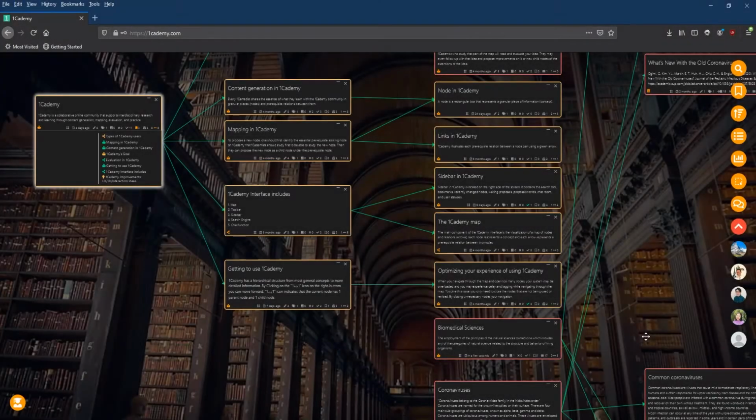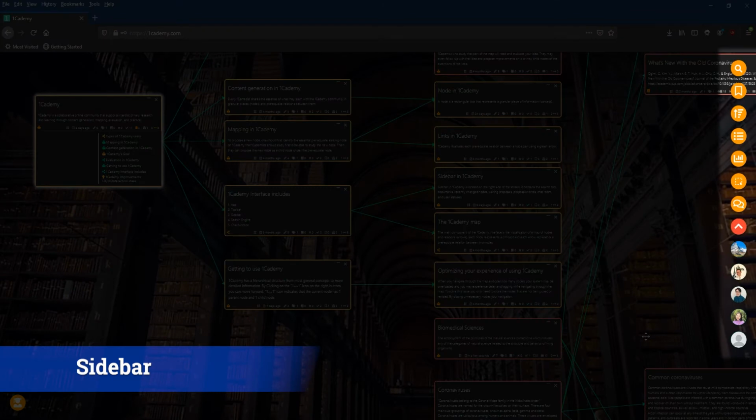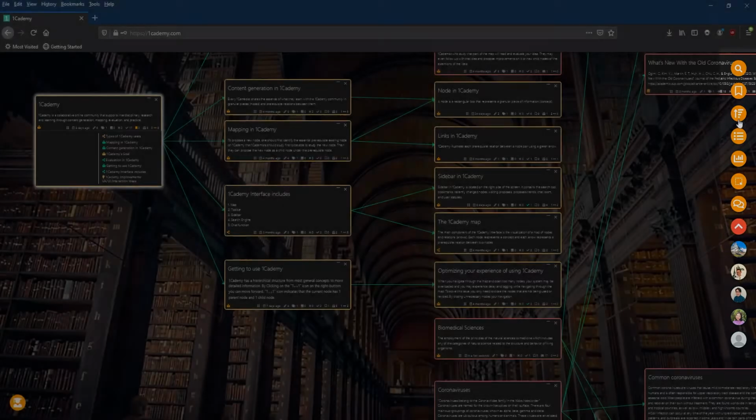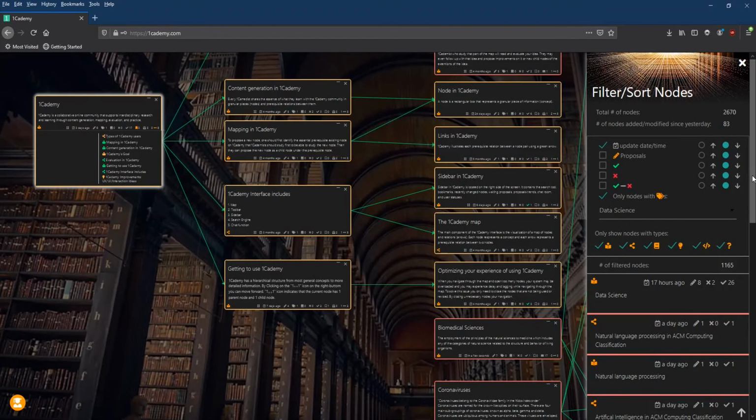On the right-hand side of the screen is a sidebar. The sidebar contains several tools to help organize nodes and their properties, as well as to view and interact with other users. Open up the sidebar by clicking on any of the orange buttons on the right-hand side of the screen. Here, you can see a list of information related to that sidebar tab.